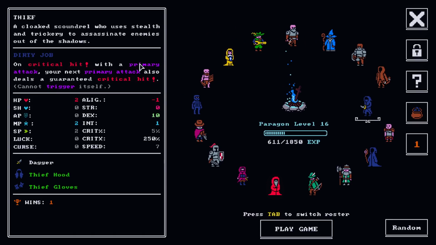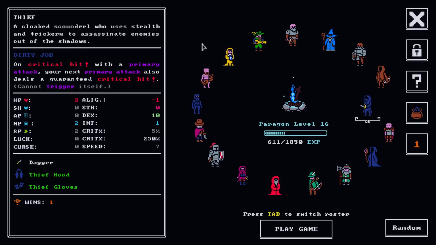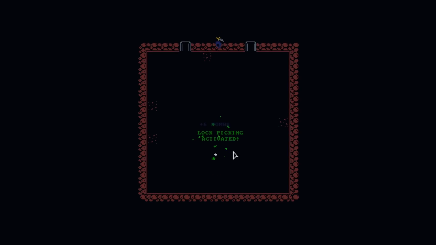On crits, with a primary attack, your next primary attack also crits. Also he has 50% more crit damage in comparison to everybody else. And also he has the highest stats in comparison to everybody else, because he has 10 decks. Nobody is getting 11 points of stats in the beginning. And he also starts with alignment negative, so let's try to get into hell, I guess, by going into negative alignment, if I'm lucky enough.